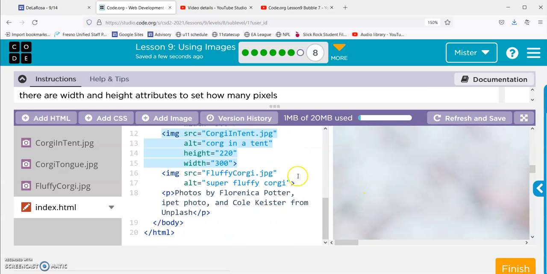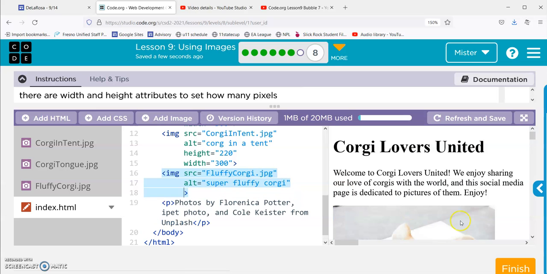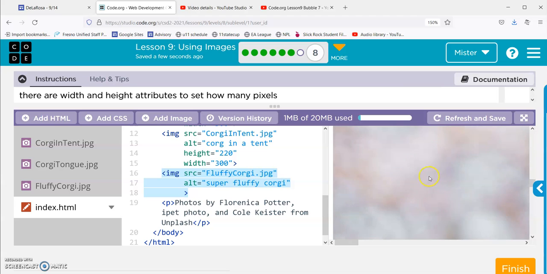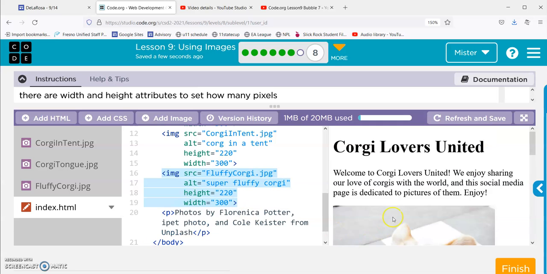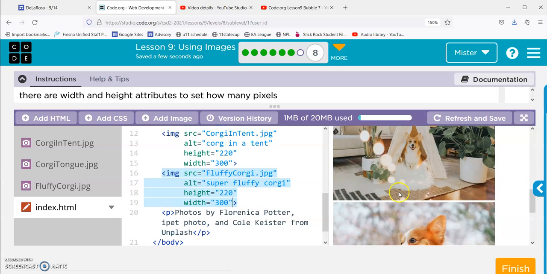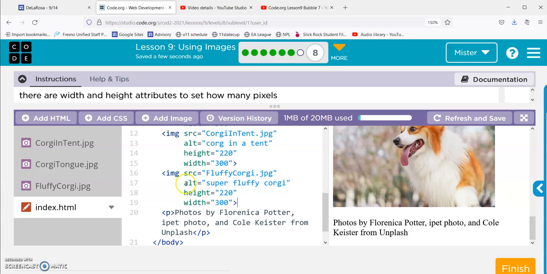Nice. And then if we want to be super sneaky for this last one, let's just copy the height and the width. Control C. And then I'm going to hit enter before the end caret. Paste it. Control V. Let's see the magic happen. And there it is. Now they're all the same size. So again, height equals your quotes and the size inside. And that's it.